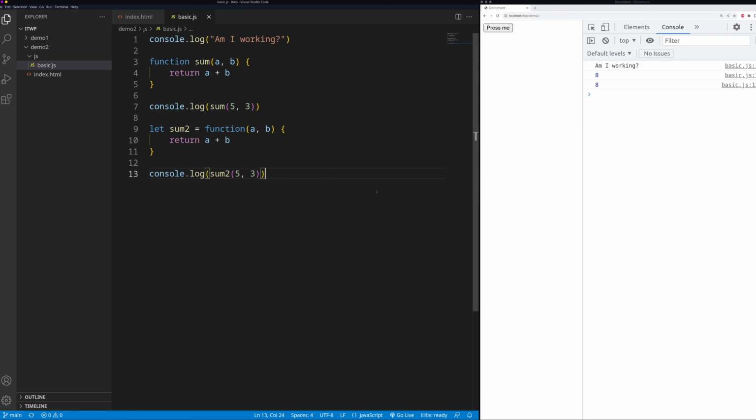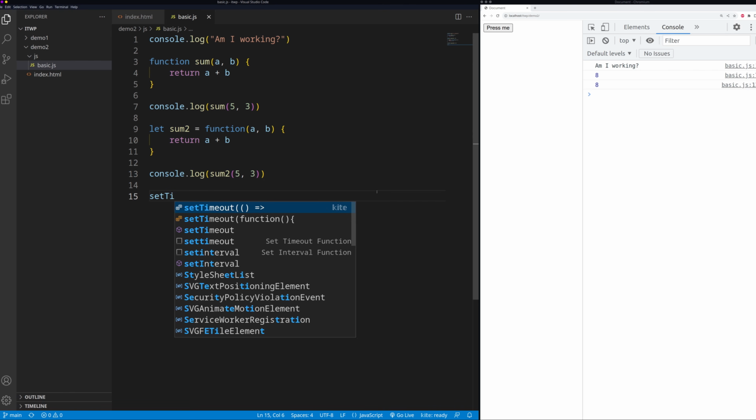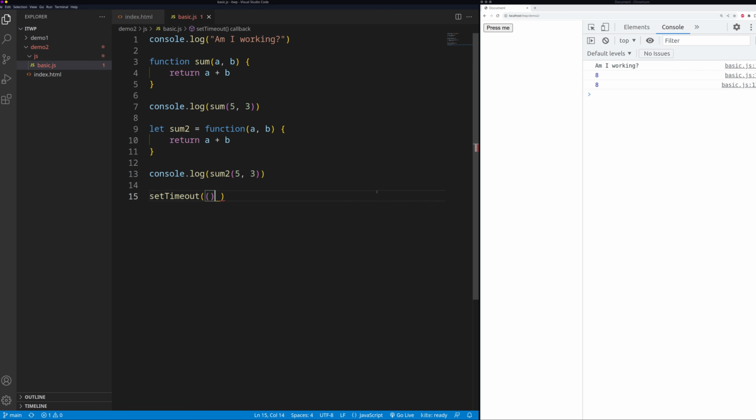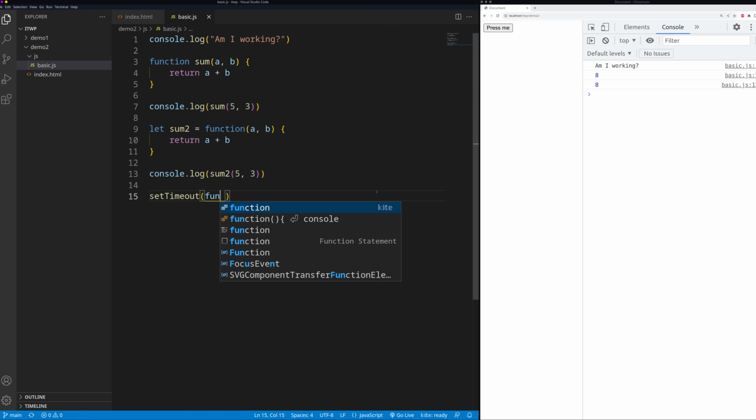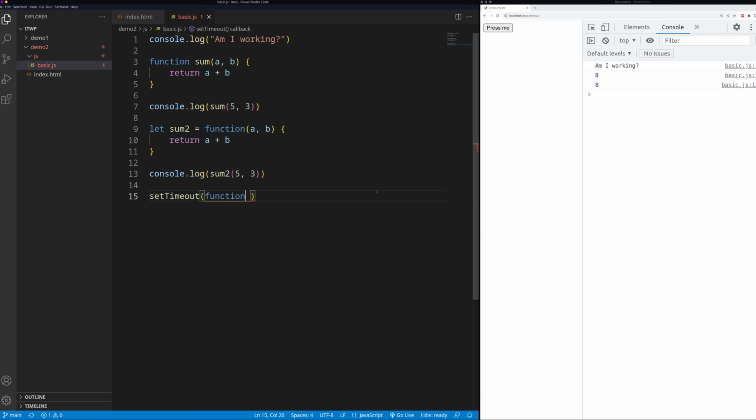And the anonymous function, so let's set timeout. This is a way to do something after some time has happened. So we need an anonymous function here, like this. And then we are doing something in this, we are calling this anonymous function after some period of time.